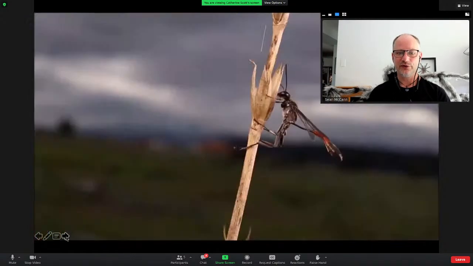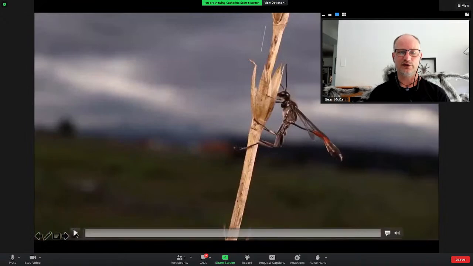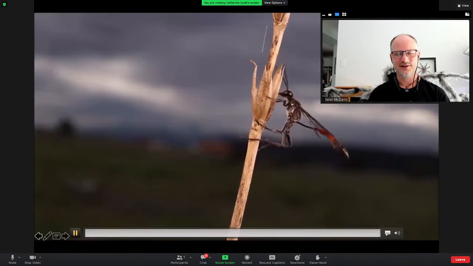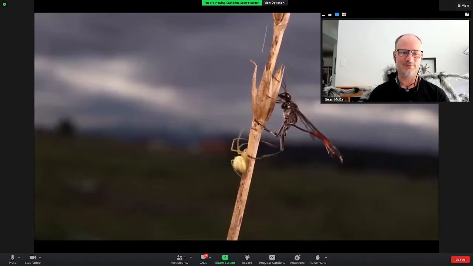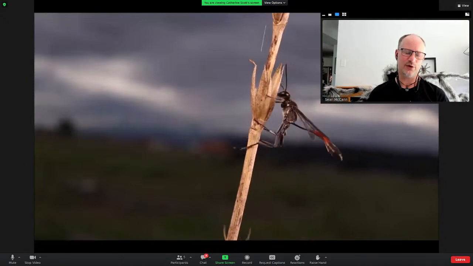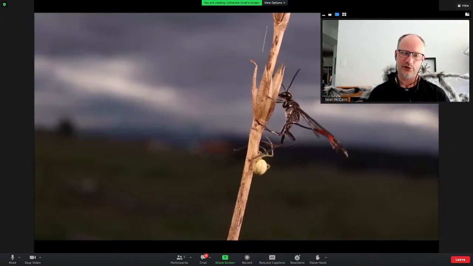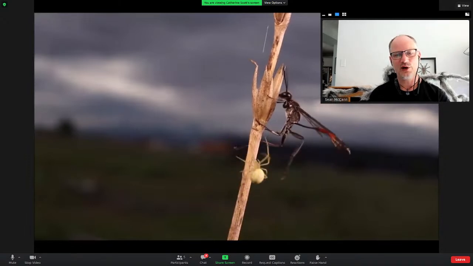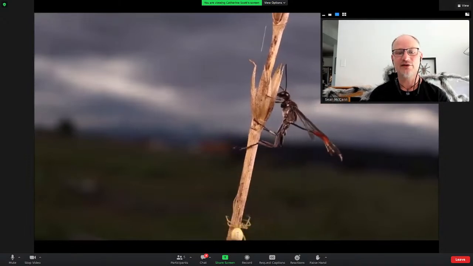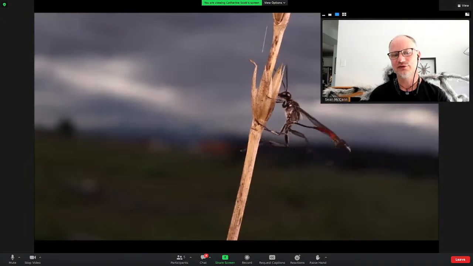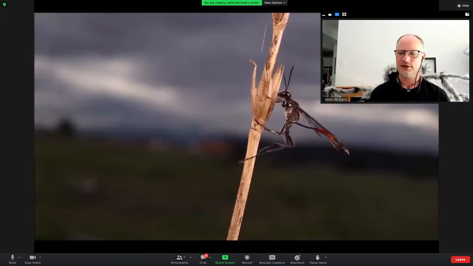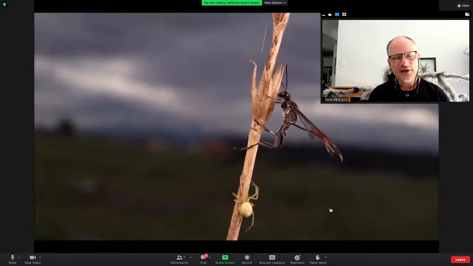Not in all circumstances does the spider succeed, and this is just to show you what can sometimes occur, especially if you're hoping for it to succeed. A little kick and the spider is vanquished. But this was also an engineered predation attempt, and what we're seeing here is probably the wasp was quite active because we had lights trained upon it, and it was still kind of awake. Anyway, so yeah, that's it.